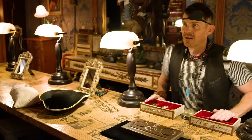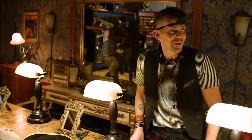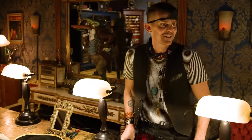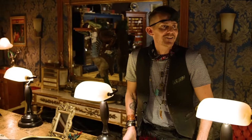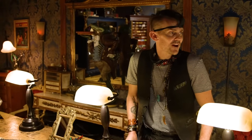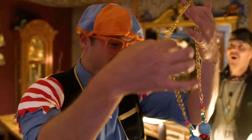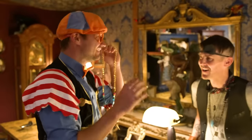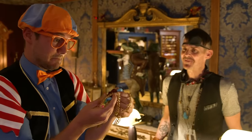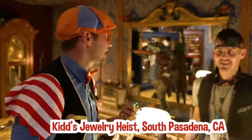Whoa, where'd I go? Blippi? Oh, Blippi! Did this turn me invisible? I think it did! Whoa, that's so cool! It's definitely magical! Where'd I go? You know what? Take it off so we can find you. Okay, here we go! Whoa! Hey, there you are! That's so silly! That was awesome, making this magical necklace at Kids Jewelry Heist in South Pasadena, California.